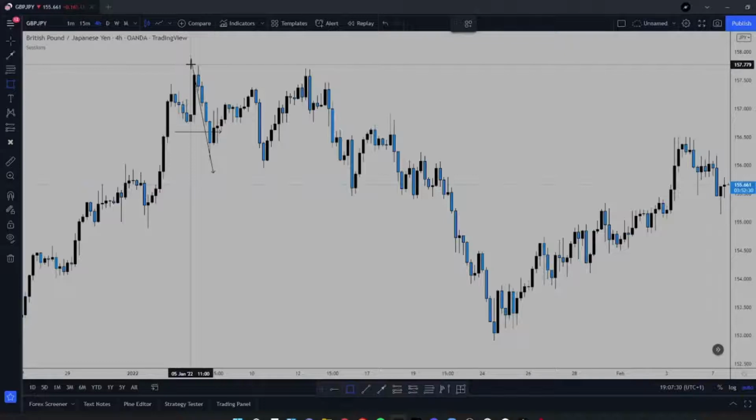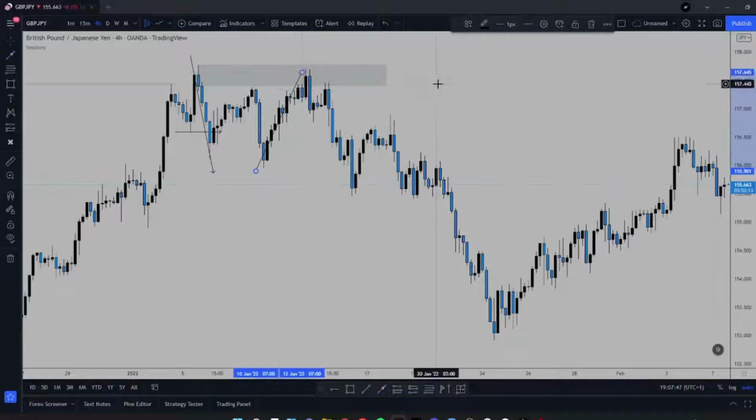What do we do? We draw the zone. This, okay. Obviously, there are many different ways. Some people do the entire candle. We do it like this. And then we extend to the right. And we wait for it. And what do you know? Price came back to this level. Is it a fresh level? Yes, it's the first time price is entering the zone. Perfect. Okay, this is perfect.